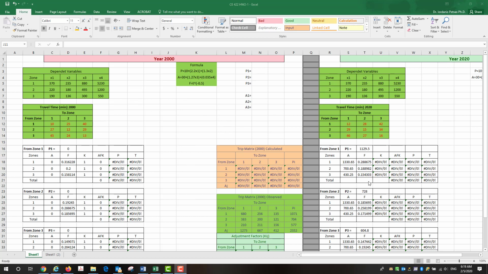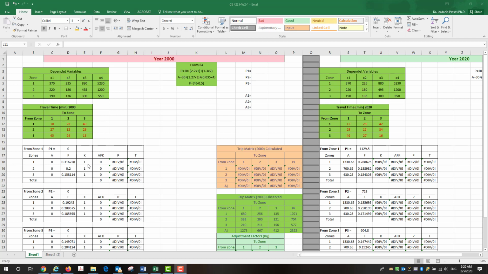But I want to take a time here and go over that you do have your dependent variables here, which on these dependent variables you do have x1 as being for cars and x2 for households, x3 employment, and x4 commercial area in acres. You do have the travel time for 2000 and the travel time for 2020. Now I have the same dependent variables on here, just copied and pasted here. These are the tables that we actually went over in class.